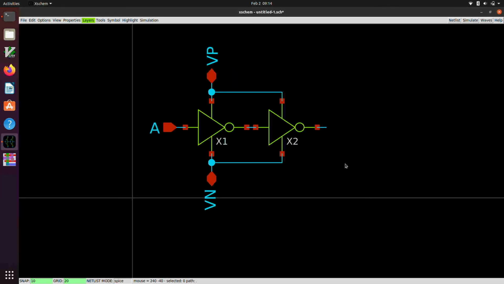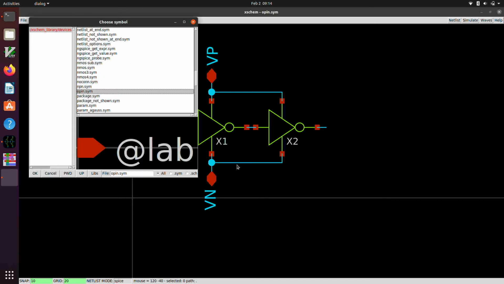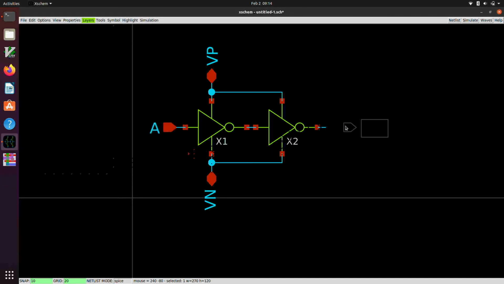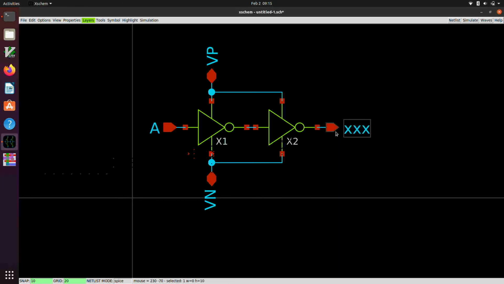Change that to VN, and now we want an O pin. Not sure if I unclicked that or not, so let's just blow that one away and instance a new one.